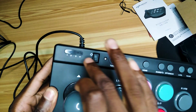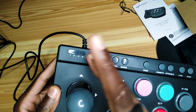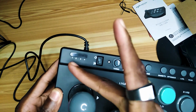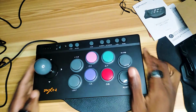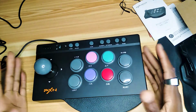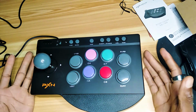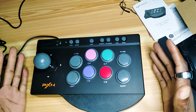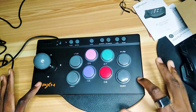And then we have 1, 2, 3, 4 for the player position. Which position are you in? Are you player 1, player 2, or player 3? For PlayStation and all that. Good. Now, for the design, for the layout, I think it's a very nice layout. It's not a very big arcade stick, but it's a normal, nice arcade stick. I love the layout. I love the black.